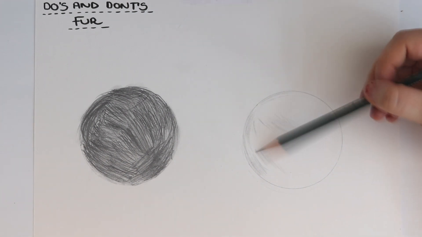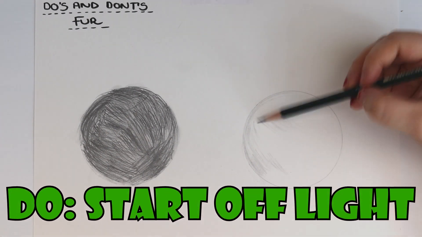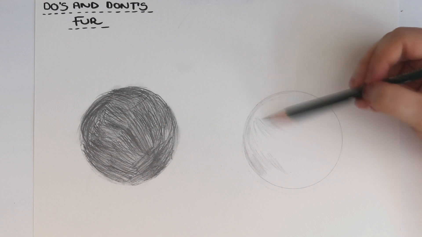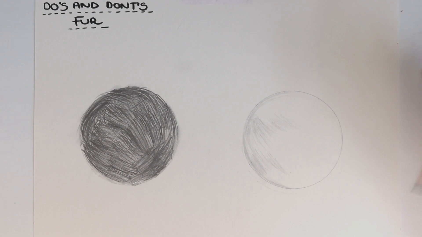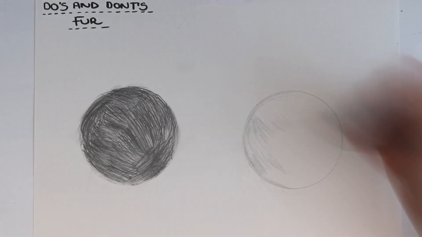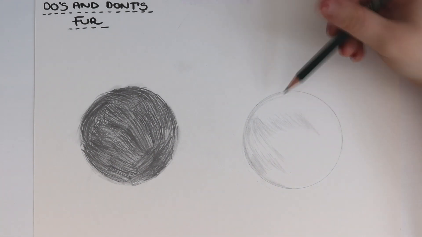The first thing that is really important for drawing realistic fur is starting off your drawing really light. Here I am using both a 2H pencil, which is very light, and a B pencil, which is still quite hard, and I'm starting with those to make sure I build up on my layers gradually and very lightly. It is really hard to get lighter areas if you start off really dark, so start nice and light so you can build on your values gradually and all of your layers.